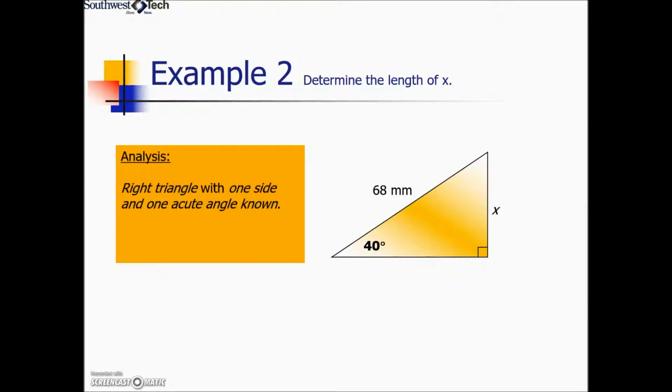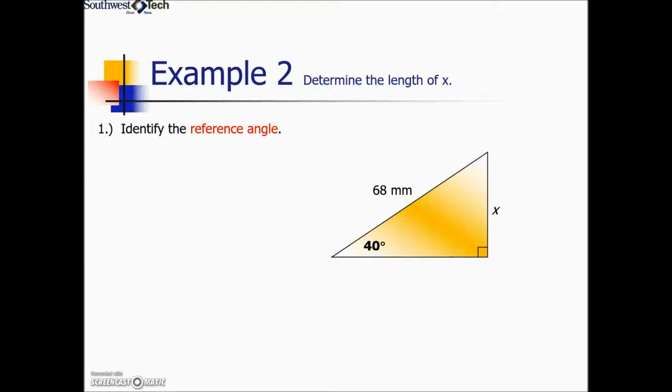In this next example, same thing. In this one, we're given a side and an angle. We can use trigonometry to solve for the missing side. Same procedure, setting up our steps. First, we want to identify the reference angle. Once we've established that, we can label the sides of the triangle. Opposite first, hypotenuse, and third side is adjacent. Discard any unneeded information. We're looking for the opposite side. That's where the variable is. No indication of interest for adjacent, so we'll discard that.